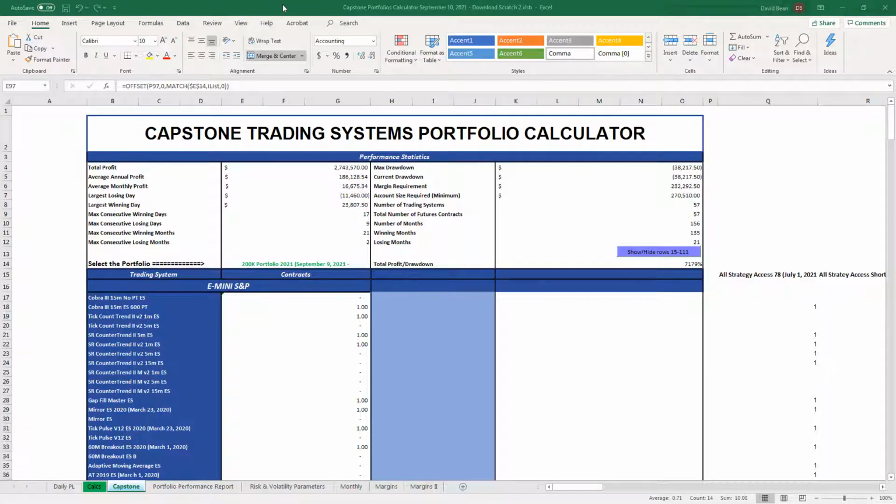I wanted to make a video to show you what the real culprit in this portfolio is, why we are at this drawdown, why it's at worst case drawdowns, and it's not what you think it is. We focus a lot on the stock indexes, and the stock index portfolio that we showed in the previous video is actually not at worst case drawdown. So what is the real culprit in this portfolio?